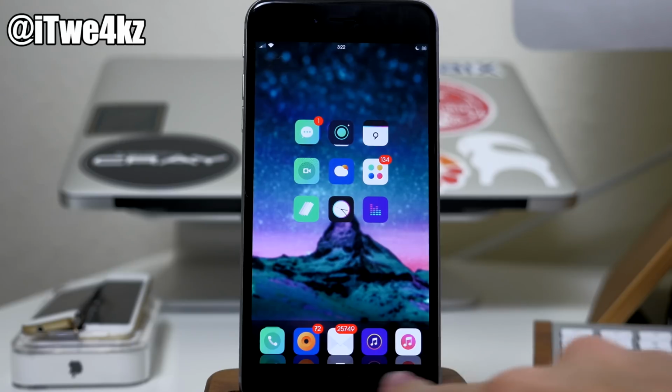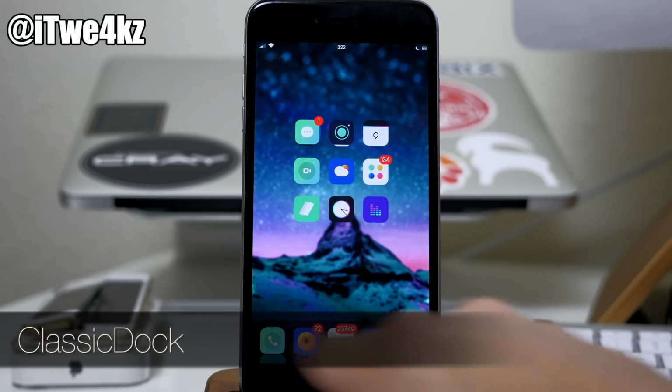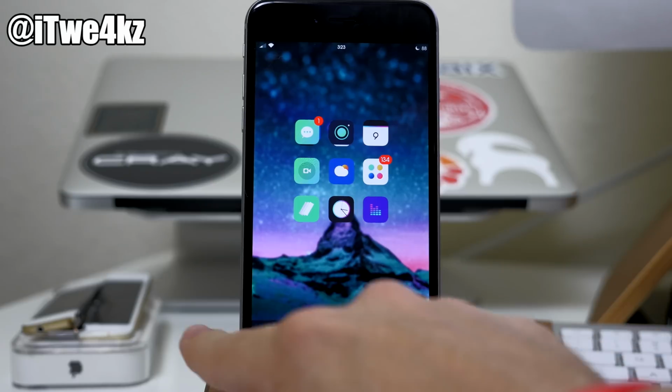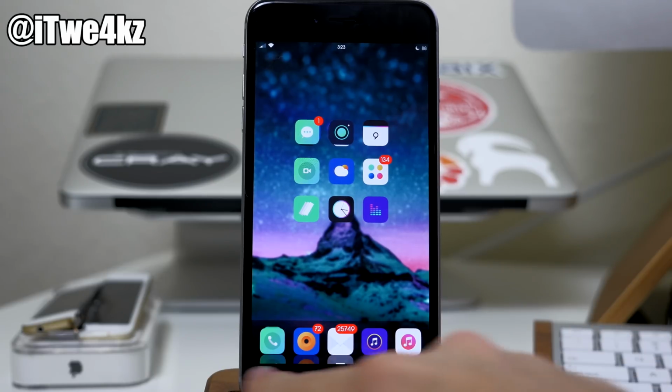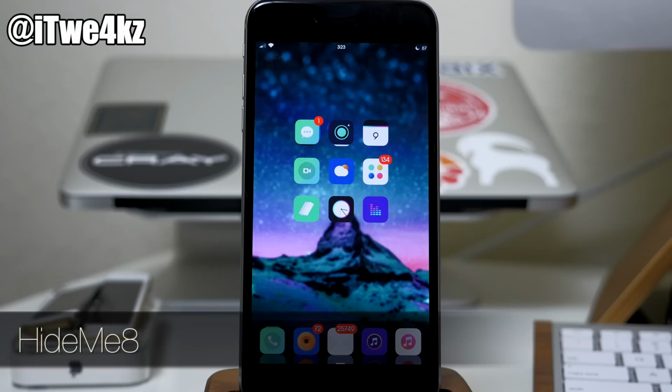And then right below that, you can see kind of the reflections right here. And this is due to a tweak called Classic Dock. Now, I usually don't have that dock in the background. I'm not sure why that's there right now, but with Classic Dock, it usually just gives you a clear background and you'll have those nice reflections down at the bottom. Of course, anything hidden in the status bar right here is actually due to HotDog once again.